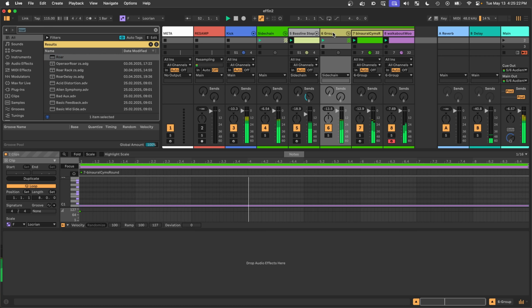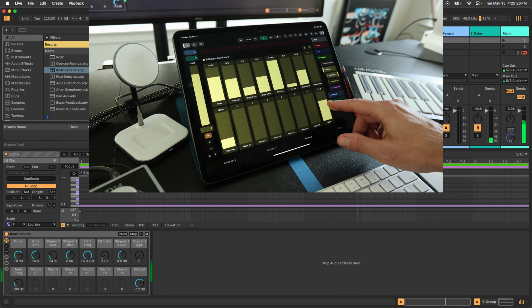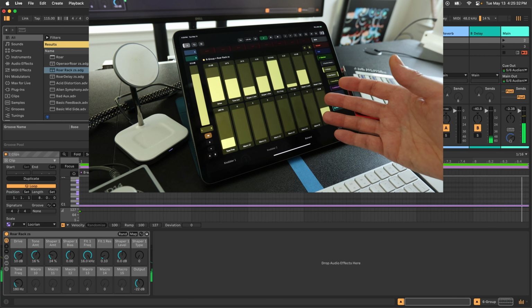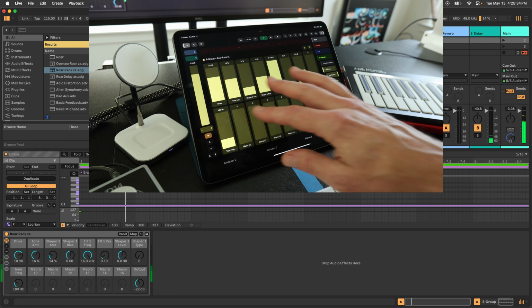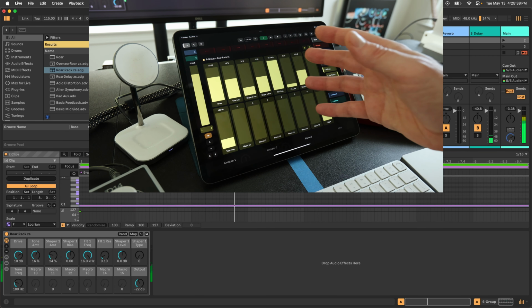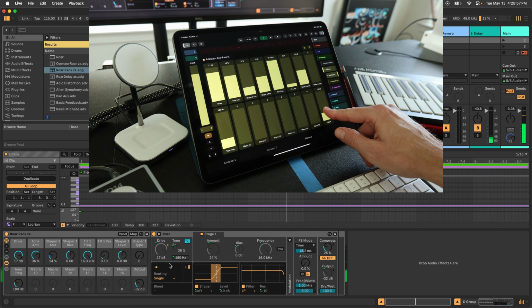Oh, and I've got a Roar rack that I like to use. Ooh, instant volume. Maybe I need to adjust that. Anyway, there's just one Roar inside of here, and it's just controls that I like to use in Roar, and it's all mapped up and ready to go. Otherwise, Roar has like a million parameters. Do this, but make it quieter.